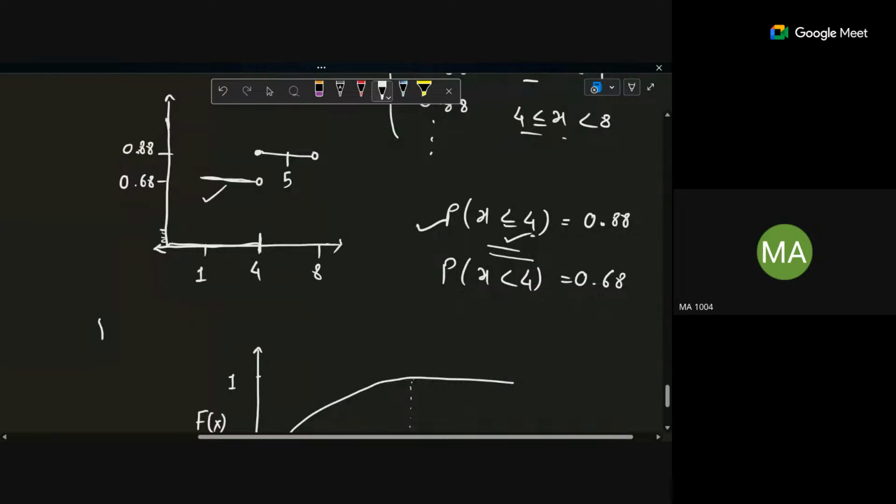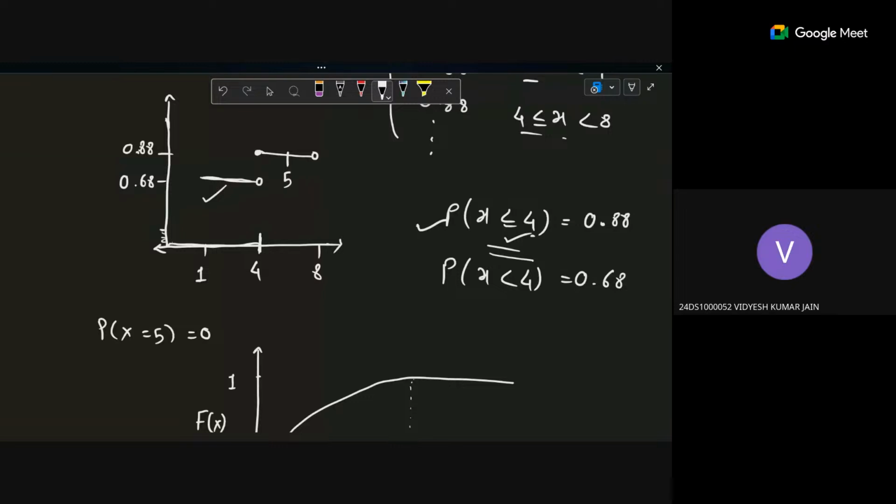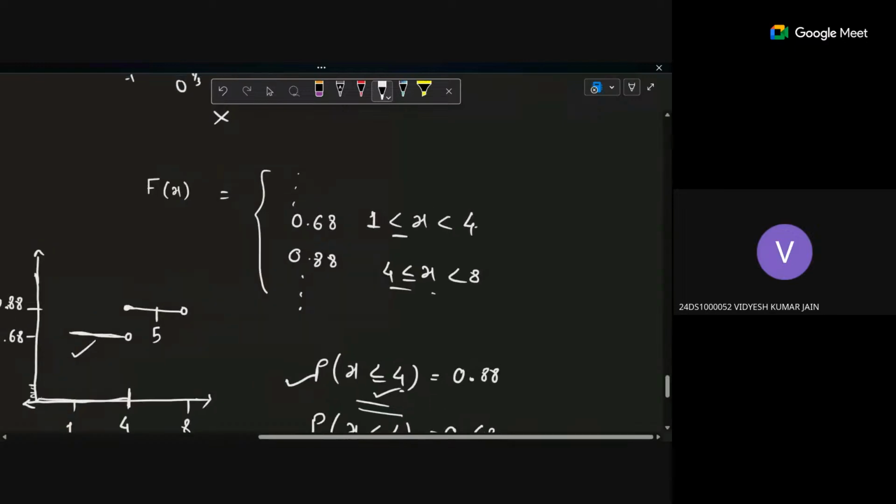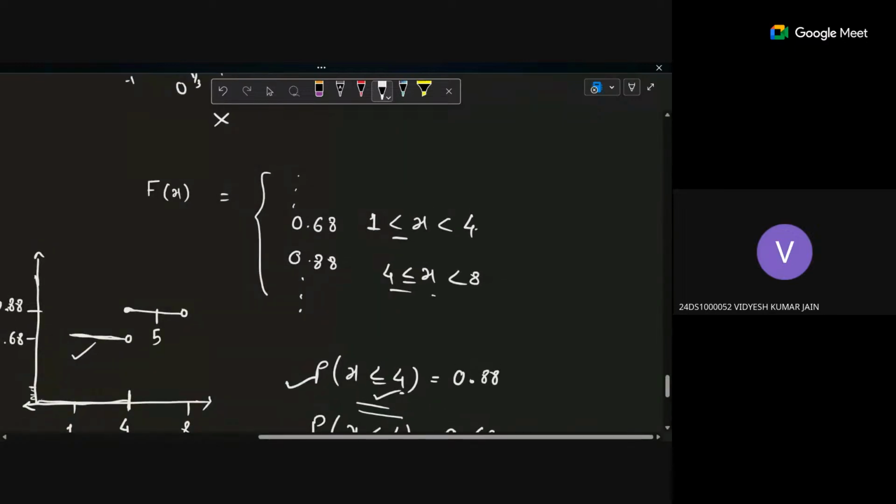Yeah, probability at x equal to 5 at that time is 0, because discrete is given. And even though it is discrete, its CDF is given, where the CDF does not have any jump here, so we will just directly claim it's 0. Okay, I understand from the graph, but when we apply the formula we don't have the graph, then I think it was coming to my mind that it was x greater than or equal to 4, but we are putting x less than or equal to 4 also as 0.88 in the graph. Yes.